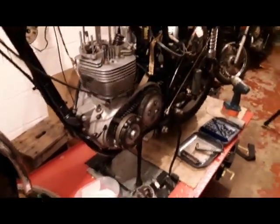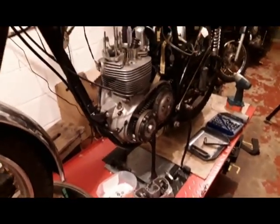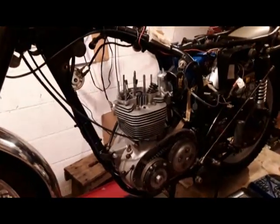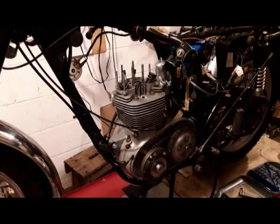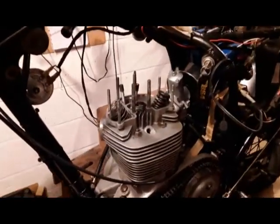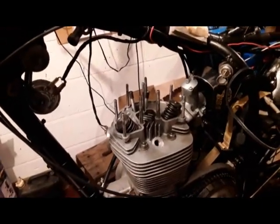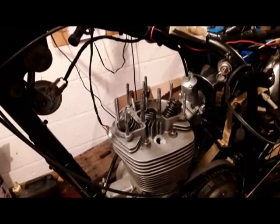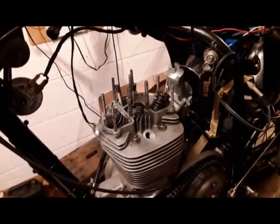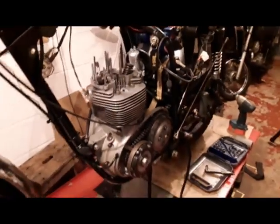I would never have come across that myself, certainly unless somebody told me. But it's just one of the things that you learn when you work on old bikes. So I'm going to do that. Because I've had the rocker cover off three or four times, I've damaged the gasket, so I now have to send away for it and wait until I get a new gasket. I'll refit it with a slightly shortened push rod, and hopefully then I can get the clearances that I need to have.